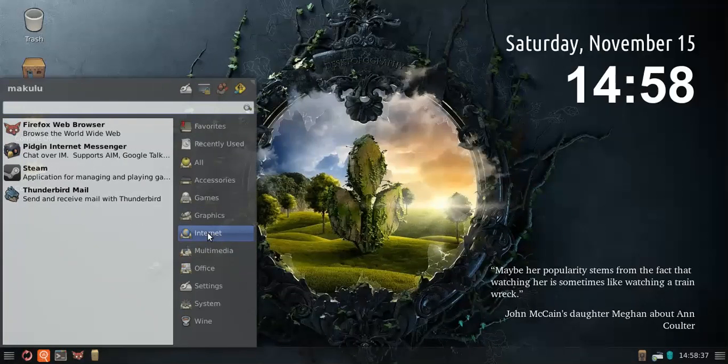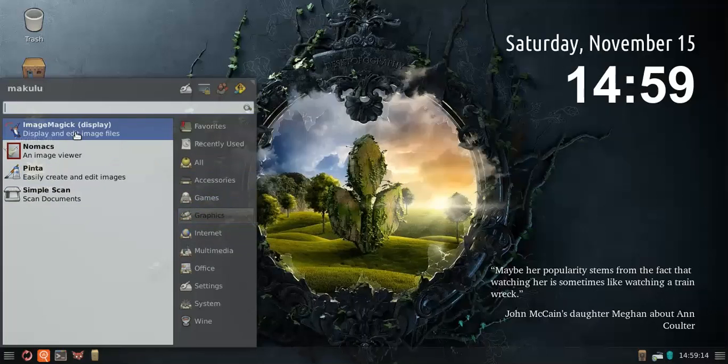Of course, on the internet side, you've got Firefox web browser, Pidgin Internet Messenger, and Thunderbird mail client, the same as we have in our Debian edition. We normally use Chrome, but I see that in Ubuntu Firefox is almost 100 megs smaller, so I thought I'd give that a bash. I'll still play around with that and see how it goes. I may change back to Chrome if I don't like Firefox. But if I'm able to configure all the tiles and everything else that I usually do in Chrome, if I can do that in Firefox, then that will be a keeper.